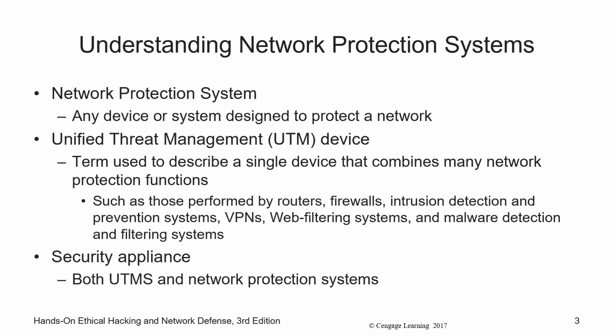So what are NPSs? Network protection system, NPS, and I'm sorry if I throw some acronyms around. It's any device or system that's designed to protect a network. So unified threat management devices, it's a single device that combines NPS functions. So if you have routers or firewalls or IDS or IPSs that perform security functions, VPNs, web filtering, it's all of these devices. And a security appliance covers both UTMs and NPSs.